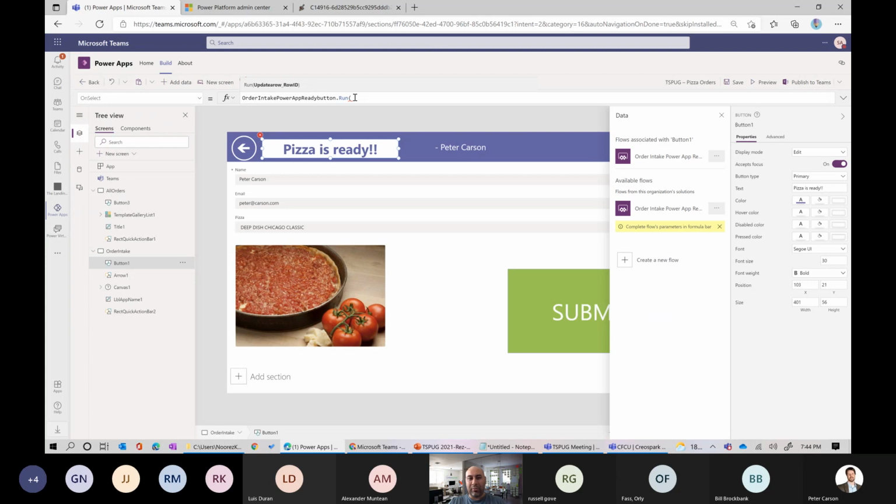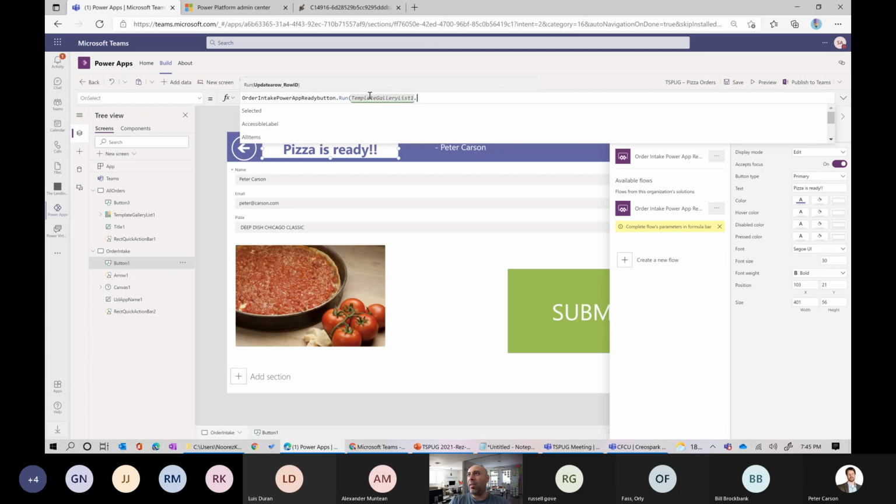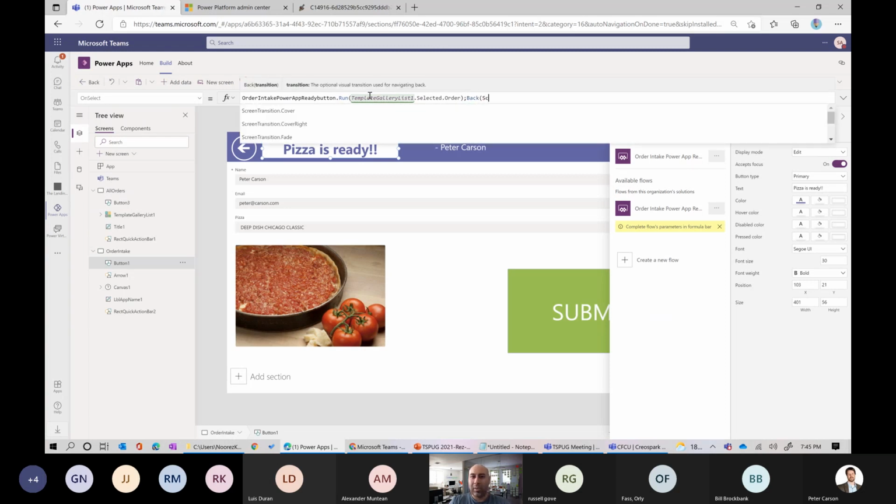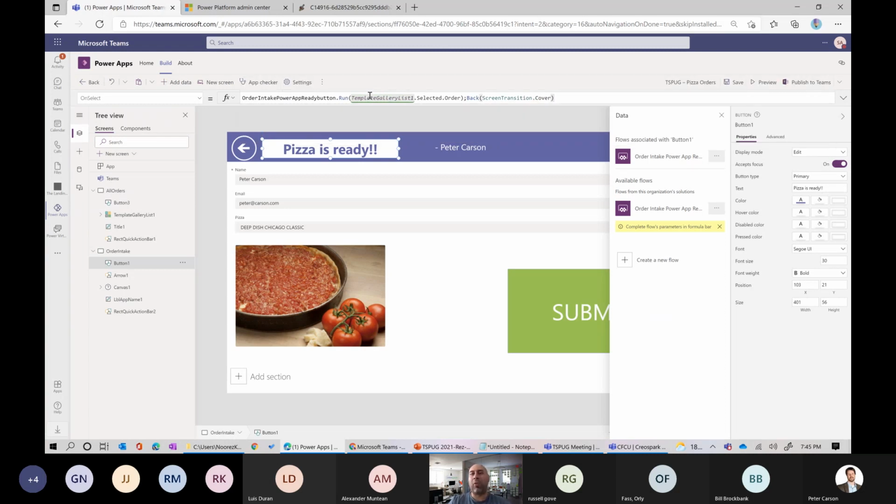So now it's given us the command to invoke the flow run, but it's expecting a parameter. The parameter is right here. If you look here, it is update row ID. And now how do I get the row ID? It's pretty much the same as we were doing before. We're going to get it from the template gallery, the order that was selected. And this is just a GUID in the back end. Okay, so we're going to be updating that, and then we're just going to go back to the other page once it's submitted. Now, because the flow has a little SLA of up to a few minutes to run, it might take a few seconds, so it's not going to show that it's ready right away, but the next time you refresh it, it'll be there.